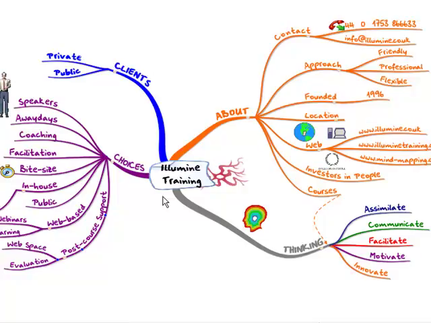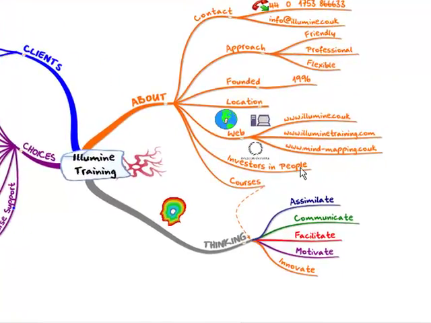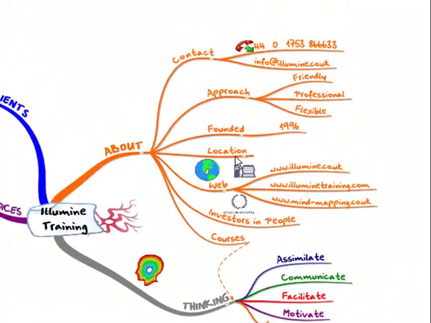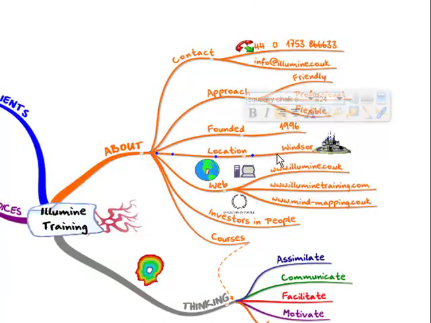Now, one point to note is that occasionally it's appropriate to use more than one word. Where I say investors in people, that's a name of something in its own right. There'd be little point in reducing that down to investors, then in, then people. It's an entity of itself. The point about the single word is it allows us maximum freedom to go off into different directions. If we had multiple locations, we could actually extend in multiple ways from there.